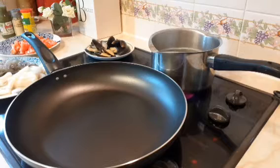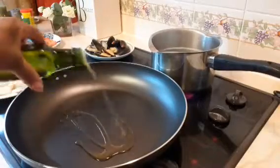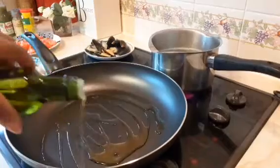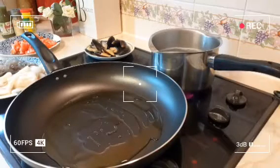While the pasta is cooking, I'm gonna put my avocado oil in there. Okay, that is my avocado oil. You know, with age, I try to eat healthy, very conscious of what I eat. It's not like I don't eat. Hardly do you see me eat junk food.